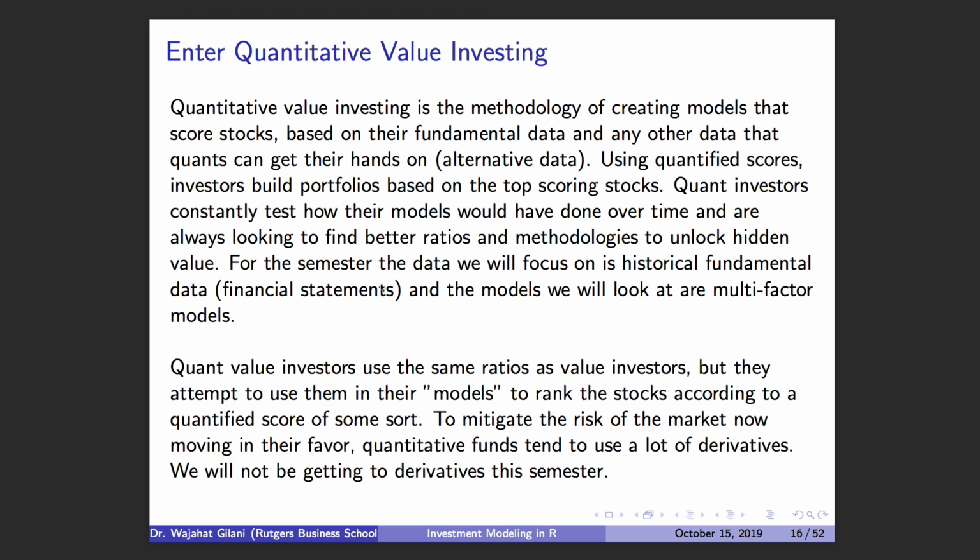Essentially, quantitative value investing is where you take the same ratios that were used in value investing. Remember, even in value investing, they make a lot of assumptions about industry and so on, but everything still gets quantified into ratios. In finance, in any industry, it does not matter, everything is quantified into ratios. We use these ratios to build very simple models, or more importantly, quantitative screeners that screen for us: what's a good stock, what's a good price, et cetera. That's essentially what we do.